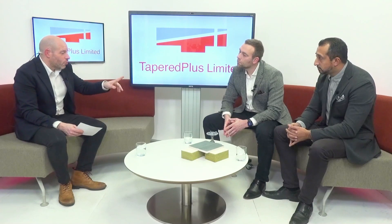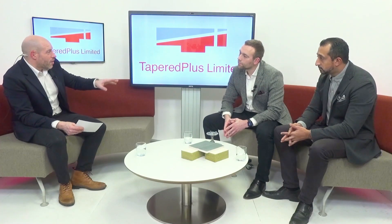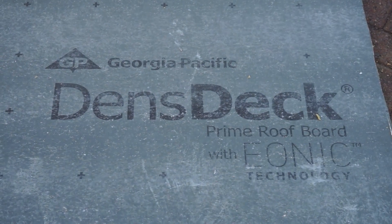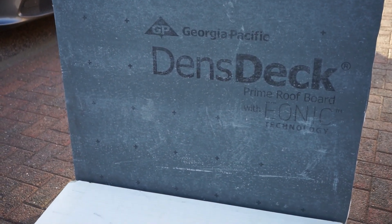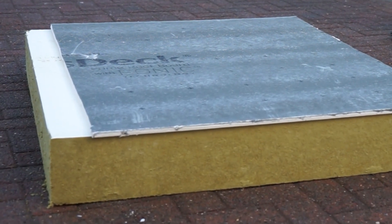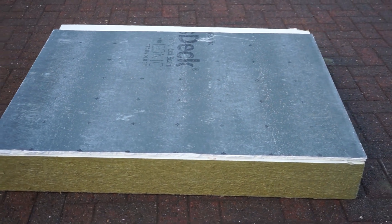Coming back to you Rob — one of the elements that gives people peace of mind is the accreditations the product can achieve. What's been achieved and what are the targets? It's been tested to BS EN 1606 for compressive creep over time. With regards to fire rating, both the Rock Deck Cover Board and the Rockwool are classed as non-combustible under the European classification system. Over time, stone wool products have a chance to compress, but with the cover board in place it's a lot tougher — you can use it as a terrace, a balcony, for plant areas with spread loads, and for general maintenance traffic.